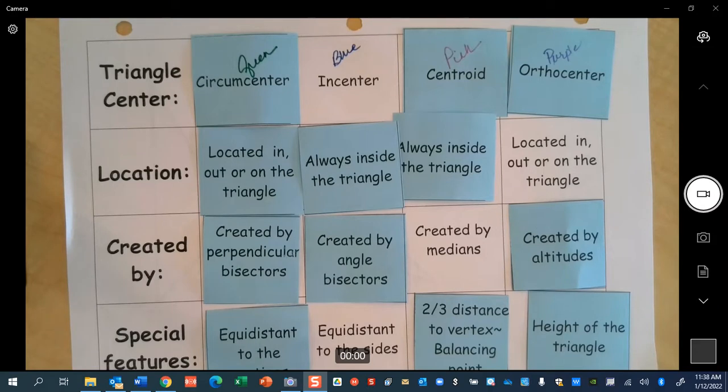So having those triangles hopefully helped you see how everything was created, whether it's created from the midpoint. Does it go from the midpoint to the opposite vertex? Does it go from the midpoint at a right angle? Does it go from a vertex to the opposite side at a right angle? Does it slice the angle in half? Everybody sound okay with these? All right.